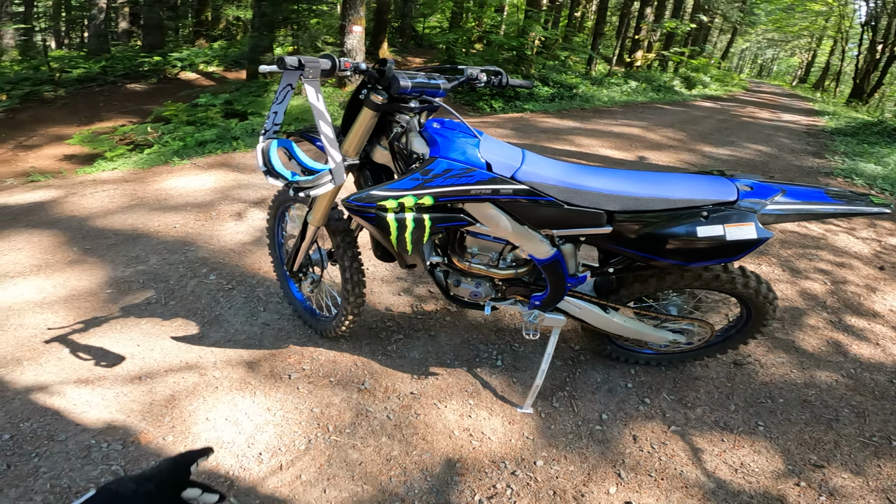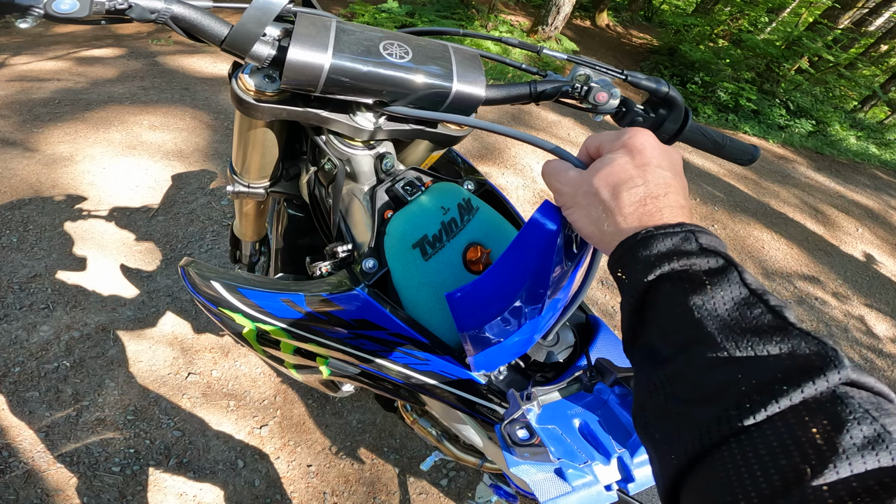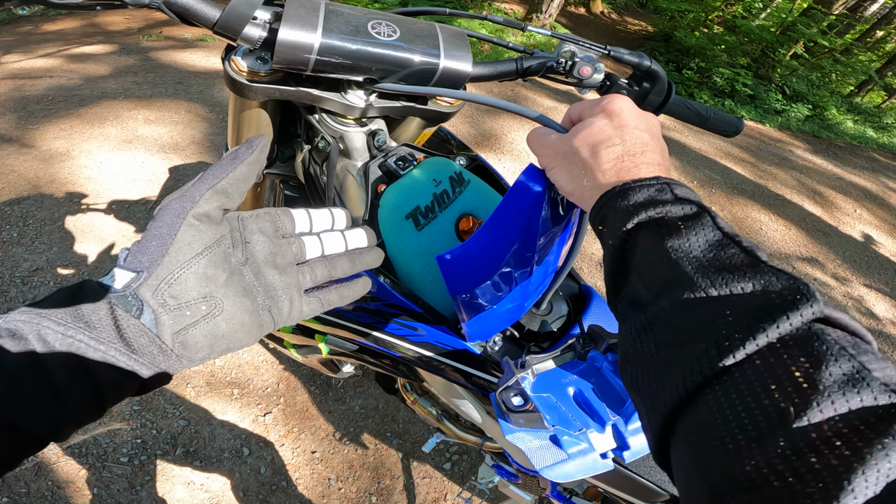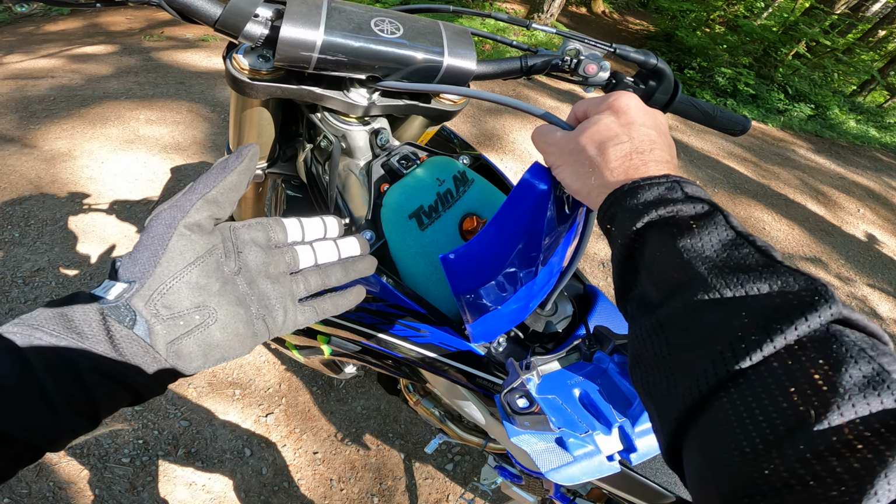You take the back screen out, or the backfire screen, you take it out. This has a billet aluminum cage, and it's more secure, so it holds the filter down against that cage, and it's actually much better protection than what the old filter was. So you get no air in the intake. Obviously you can reuse the filter, but it's been great all the way around, so I really enjoy that.